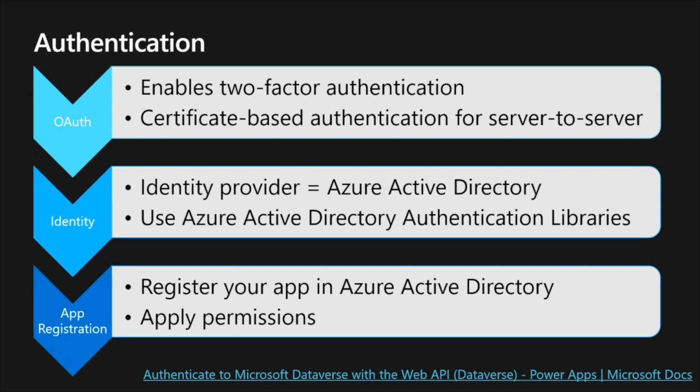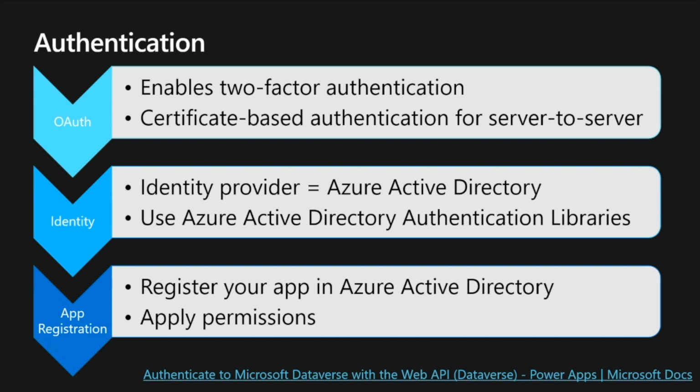To authenticate with Azure Active Directory using a Microsoft work or school account, you'll need to use the Azure Active Directory authentication libraries. From an identity standpoint, OAuth requires an identity provider for authentication. For the Dataverse, again, the identity provider is Azure Active Directory, or the Azure Active Directory authentication libraries for Microsoft work or school accounts.